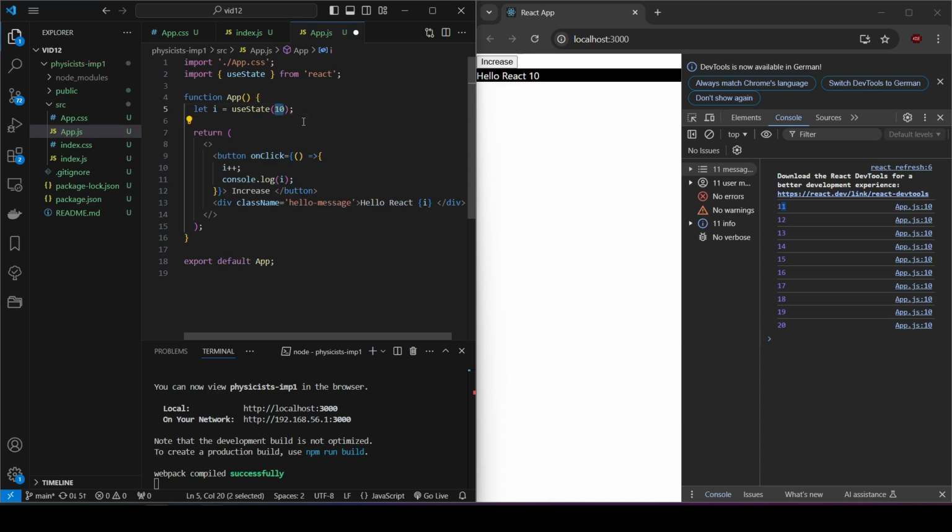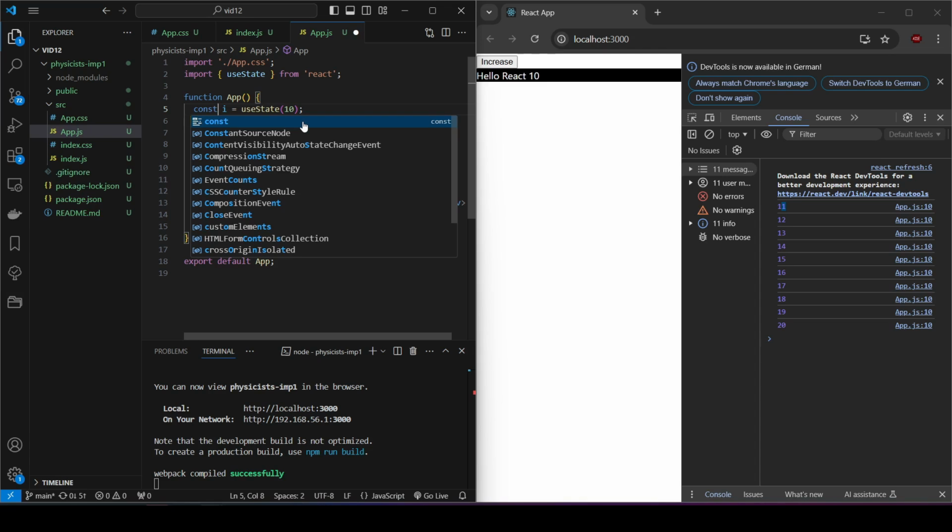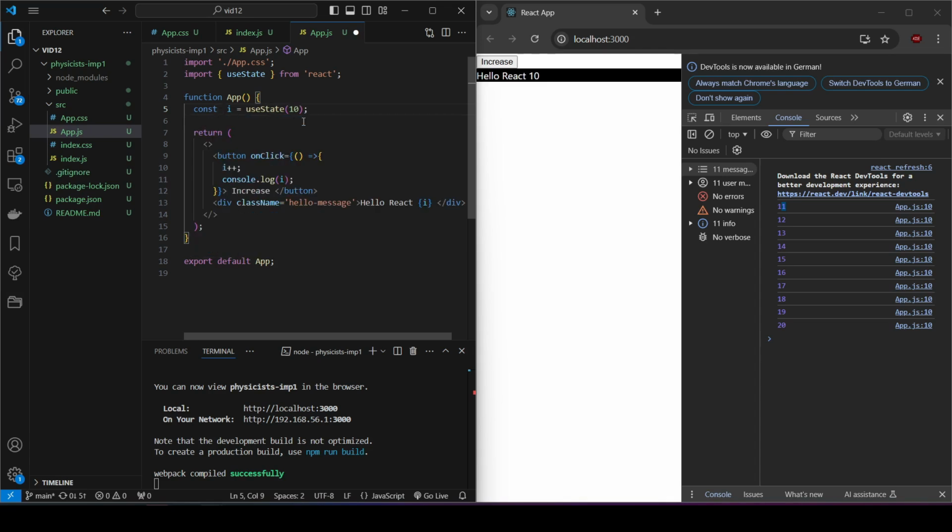That will be the default value for our state, and we can now go back to const here, and we will use destructuring, so we'll be using these brackets. This useState function will return for us a variable to read the state, which we called i, and then a function to set this state. So let me call it setI, and that's it, and save.